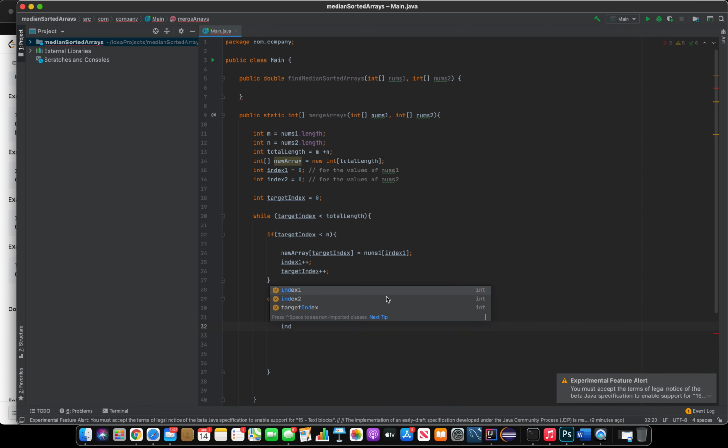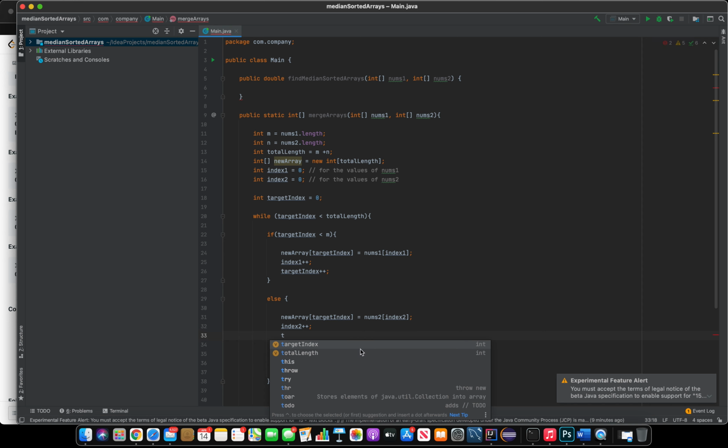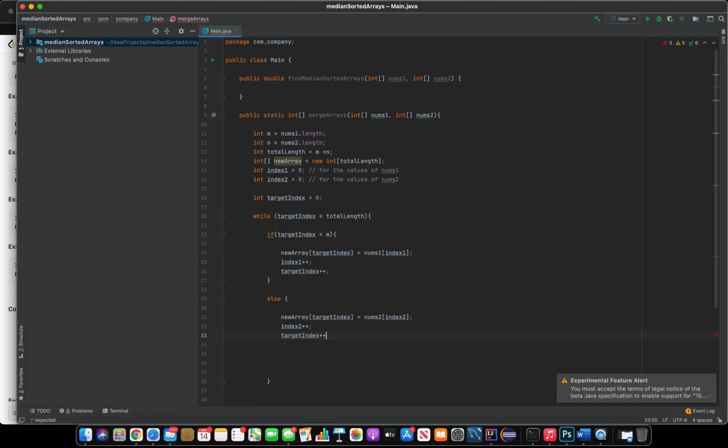Same thing, index plus plus and target index plus plus, and we're going to keep executing this until the condition gives us false, so until target index is equal to the total length.